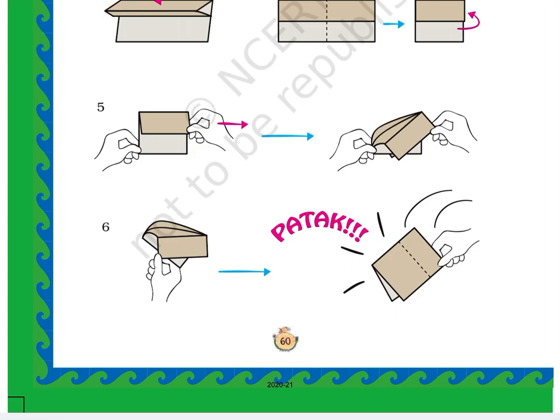Picture 6 instructions are in two parts. Part 1 instructs to move the right hand thumb and index finger to slide down to reach the bottom. Left hand is not shown in the picture. This means that now paper needs to be held only in right hand. Part 2 indicates a strong jerk from top to bottom should be given. This will produce patak sound.